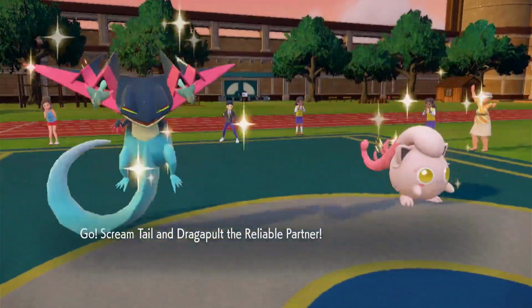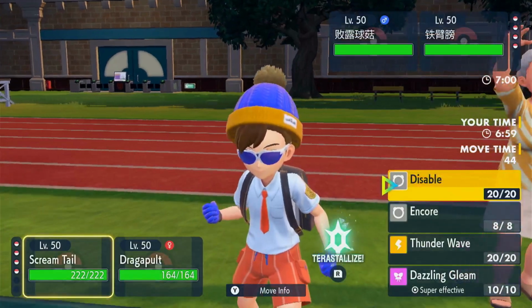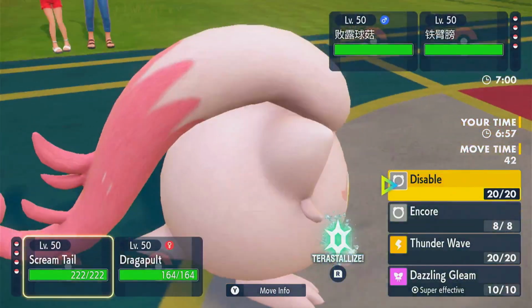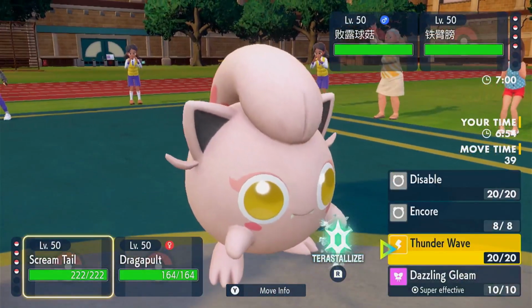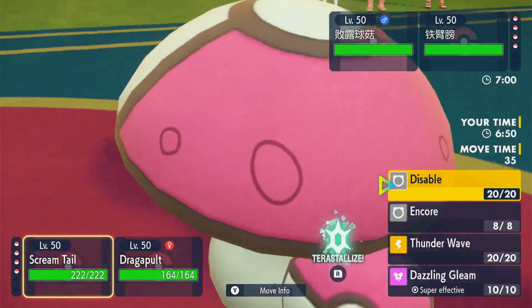But yeah, they are going to lead the Amoonguss and Iron Hands here. From their side, I could see a couple plays coming out. I could see a Rage Powder and potentially a Sword Stance or an attack from the Iron Hands. I could also see a Fake Out and a Spore from their side.